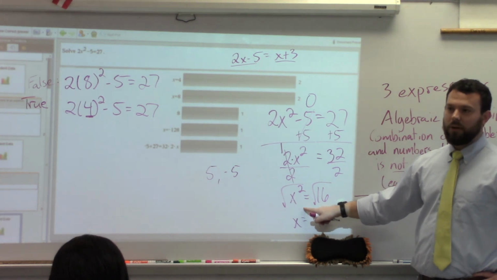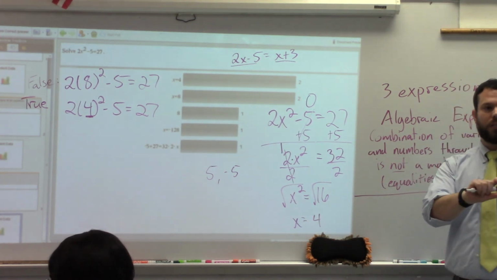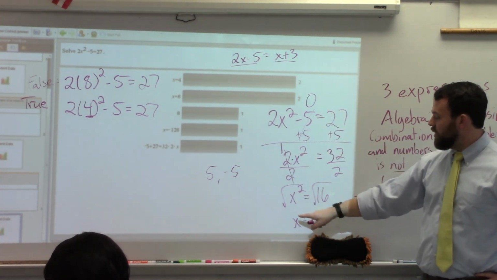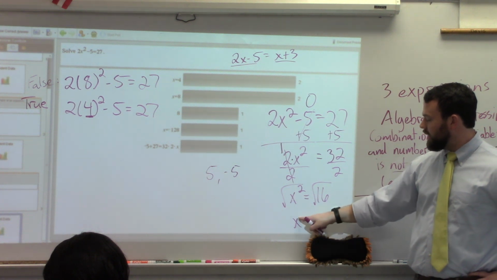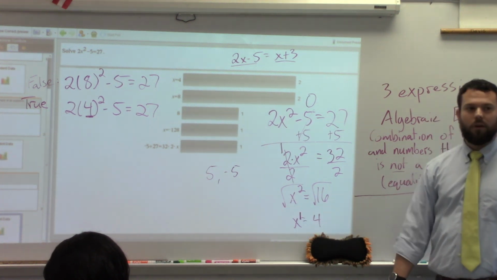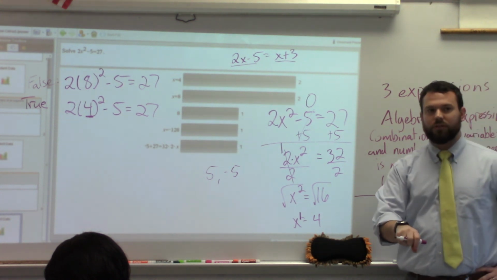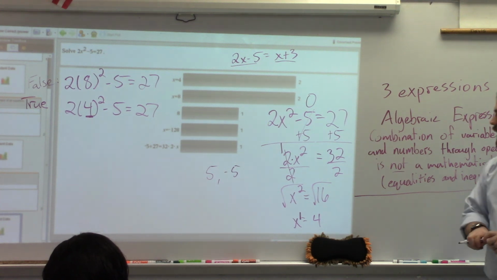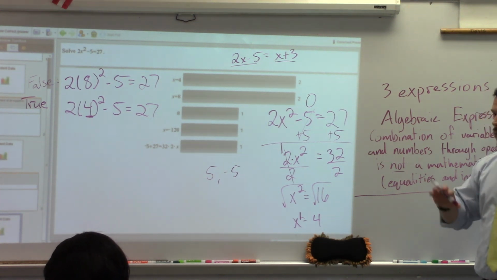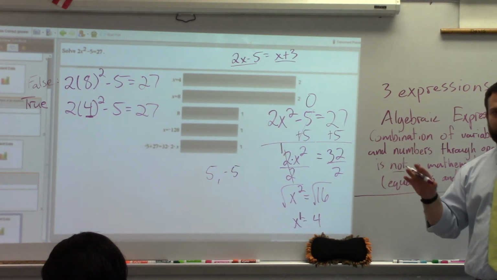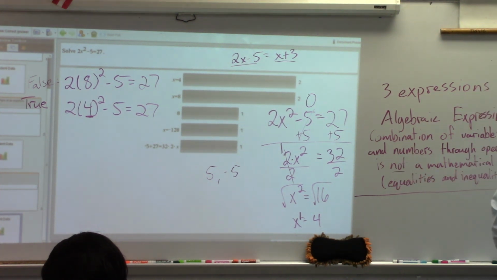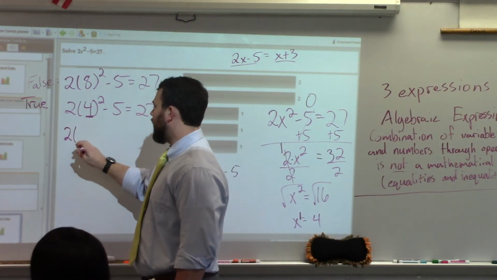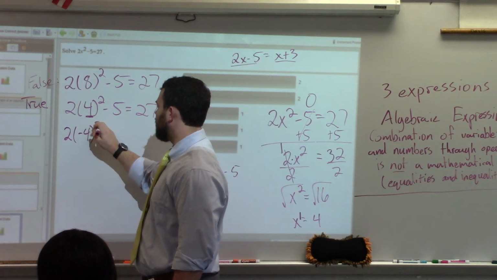So it's important to develop our language there and understand the difference between opposite and inverse and what we call the identities. Notice we're making zeros and ones. When you take a square root right here, what did you just make the exponent? A 1. When you're doing the inverses, you're creating zeros and ones to get that variable on its own. Okay? Now, we're going to go into a lot more detail about that tomorrow. That's that process of solving. What I want to point out really quickly though is, we already put in a 4. Make sure you have parentheses clearly there because you haven't done that yet, but I want you to test this number, negative 4.